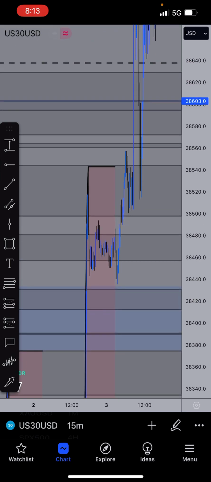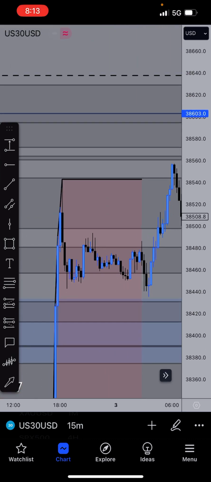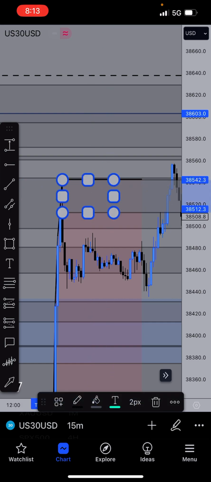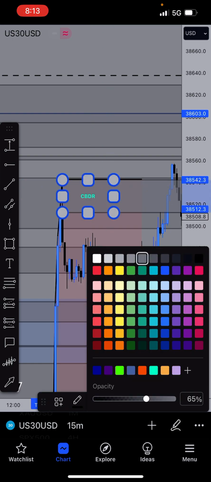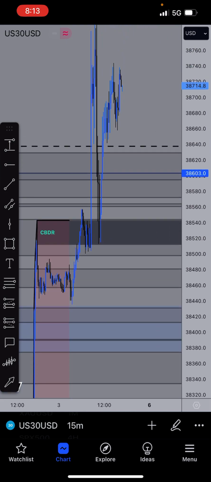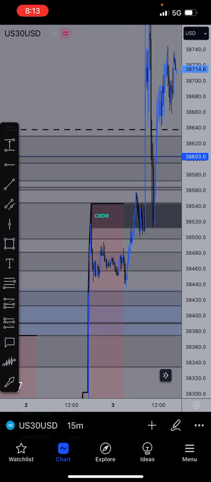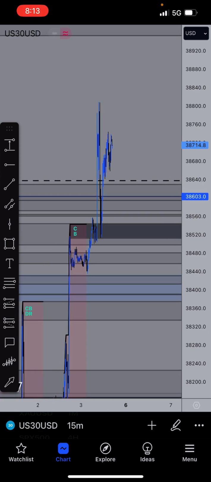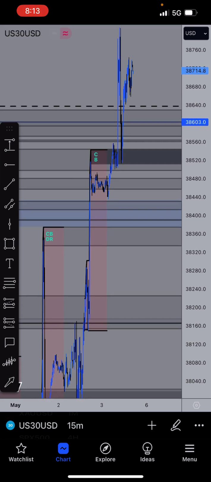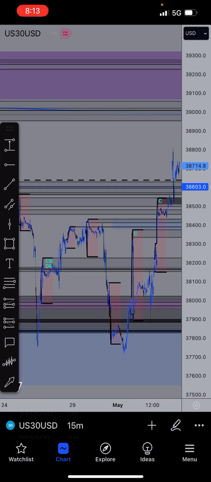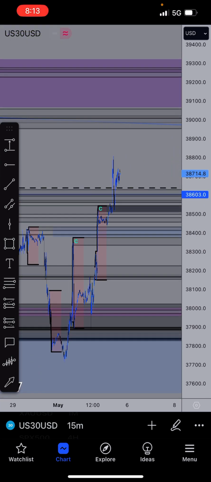Let's keep going. We have an area within an area, so I like to definitely mark these because it just shows me how strong this area is. And usually when I see that, I just go a little darker so I know this is a very strong area because we're sitting within. I didn't do it before for the others, but being that this is within May, this is very significant because it's a fresh zone, so that can definitely keep price up. But yeah, these are my zones. This is what I'm looking for.